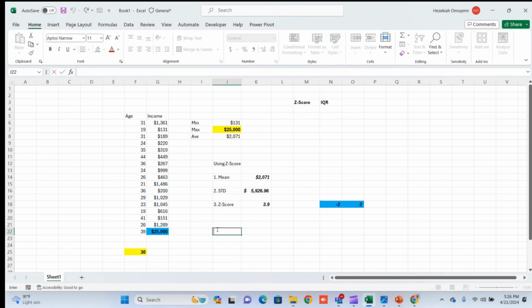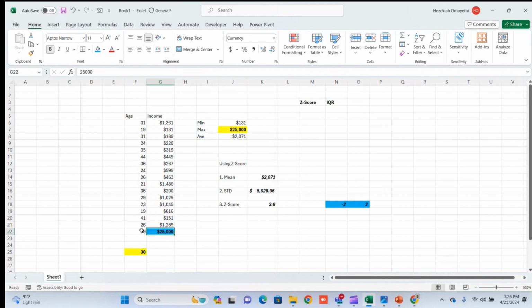So we cannot totally discard this. We may further ask questions to know the kind of job or profession this particular person is doing, for us to totally discard this figure, this amount.